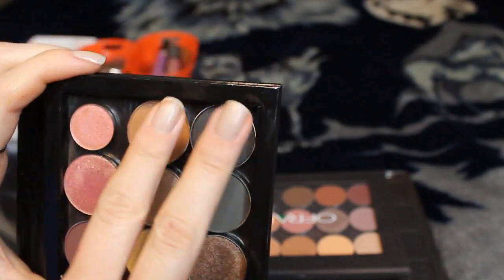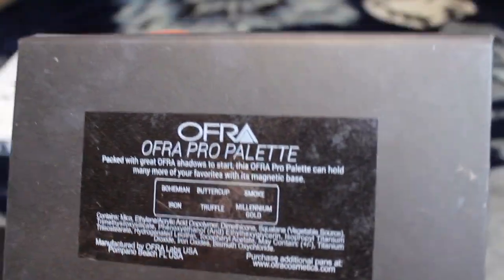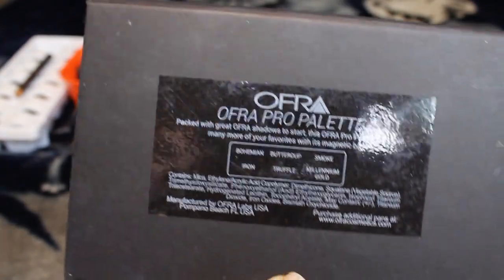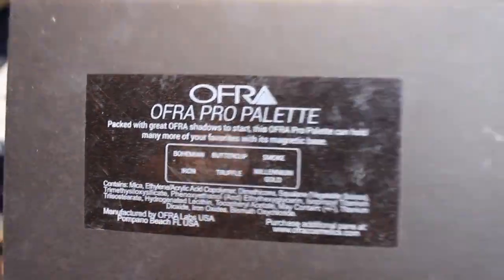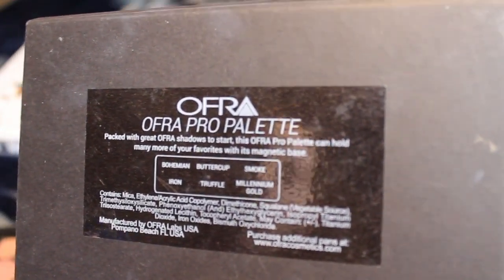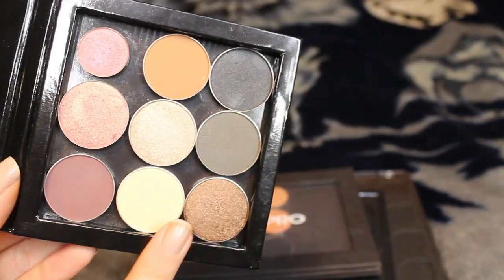This is kind of my random shades. So these 6 are from Oprah. The shades are actually on the back of this Oprah palette, but they're not on the pans, so I don't know which is which, but these are the 6 names of the shadows I have. Bohemian, Buttercup, Smoke Iron, Truffle, and Millennium Gold. So that's what these 6 here are.